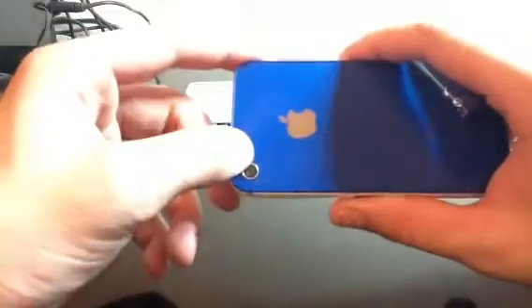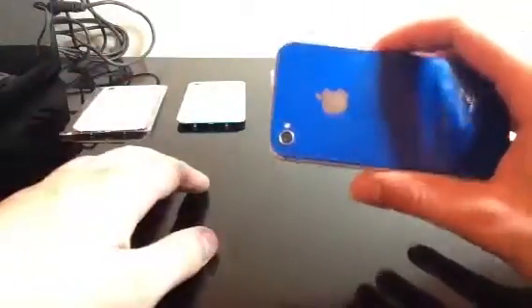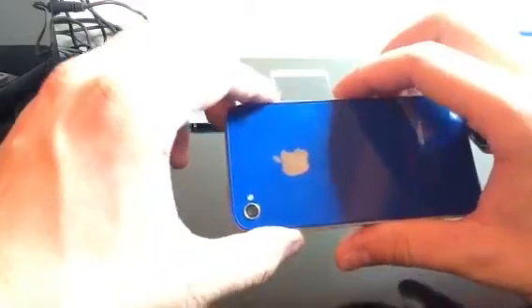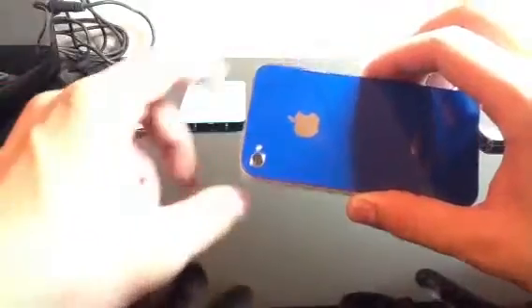The home button is not original because it's a colored home button, but there's no less quality there at all. The back doesn't have much on it other than the flash diffuser and camera lens, which I just went over. Flash diffusers on a colored glass — there was an issue with that on the original white iPhone from Apple, which is why they say they delayed it, because there was some kind of weird lighting issue. However, on this one I haven't really had any issue at all with it. I don't really use it other than as a flashlight, but I'm going to go ahead and show you the flash diffuser anyway, since some of you have that concern.